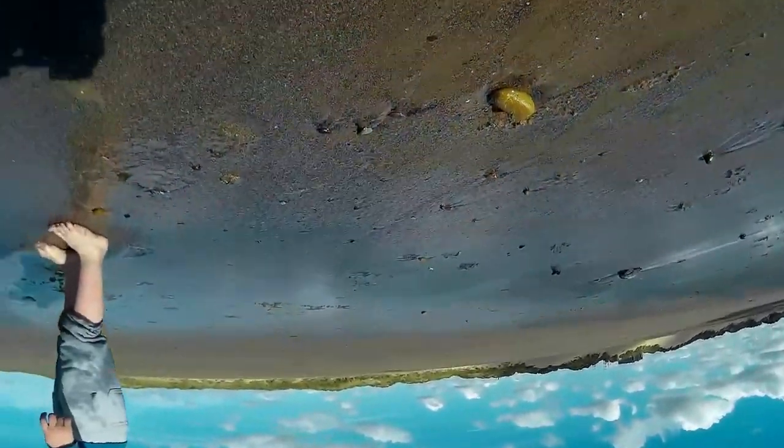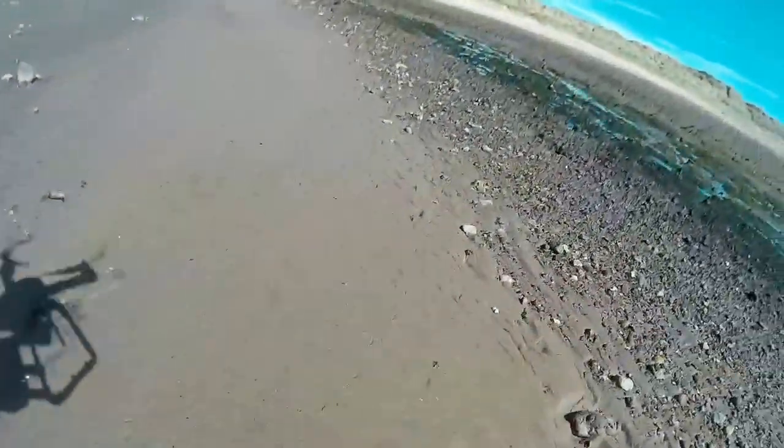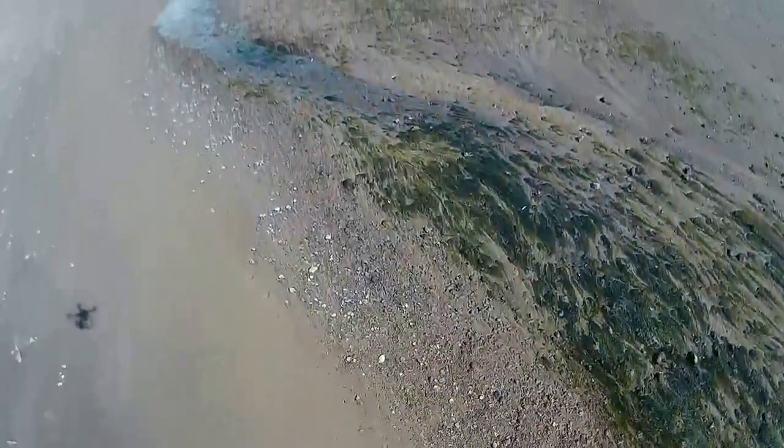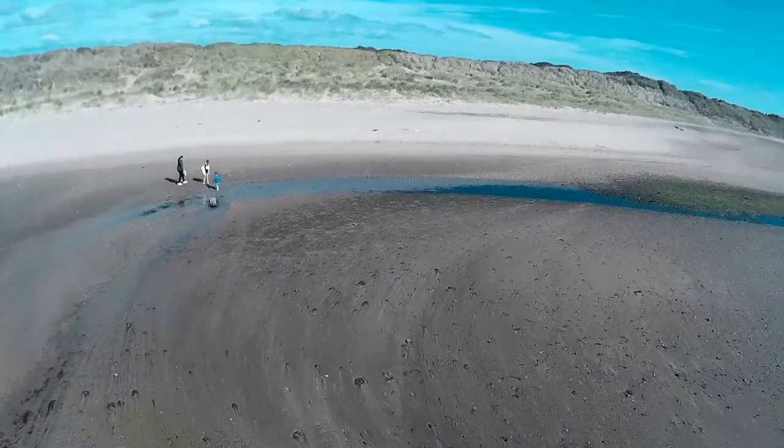There's my son, that's Ross. Doesn't know what happened, just seeing this thing fall to the ground. It didn't do any damage. Within 2 minutes, I've cleaned the thing up and I'm back up in the air, this time without the parachute. The parachute's still on, but it's not. I just tucked it in.